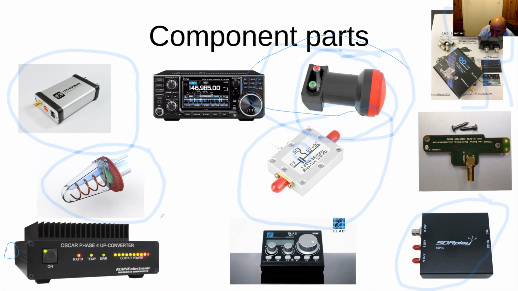Then for uplink, I use the Kuna phase 4 up converter. And then just basically to make things a little bit easier, I use an ELAD TM2 controller, which gives you a nice user interface to the whole system. So you can tune up and down the band, you can set volume levels, you can play about with the filter settings, etc. from that.